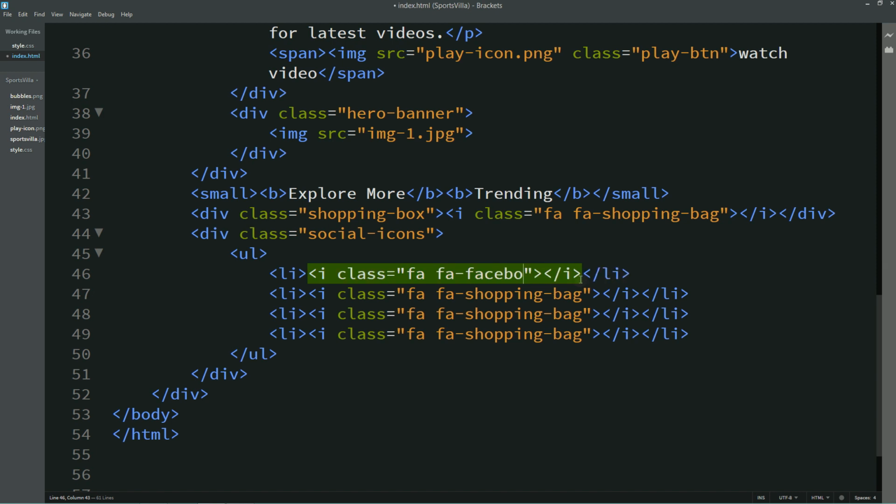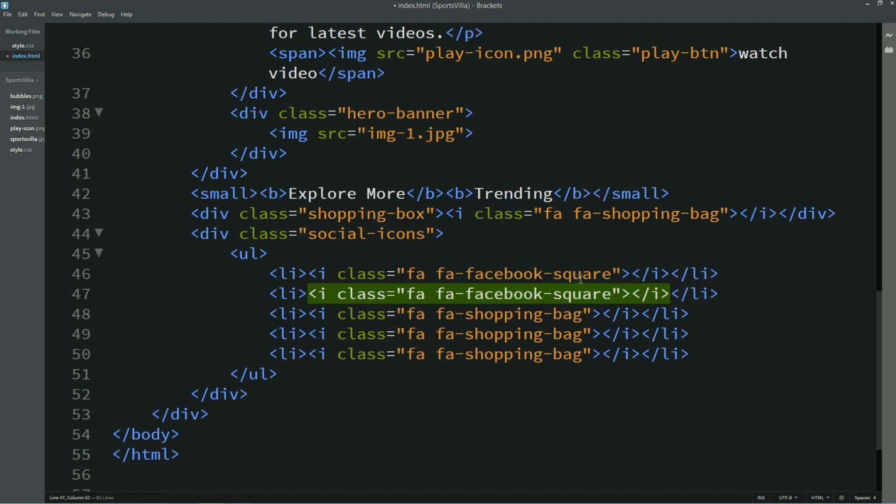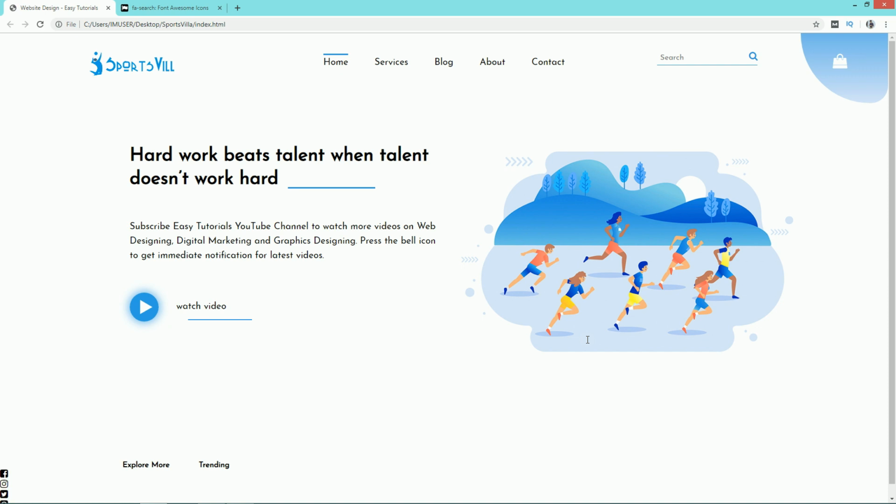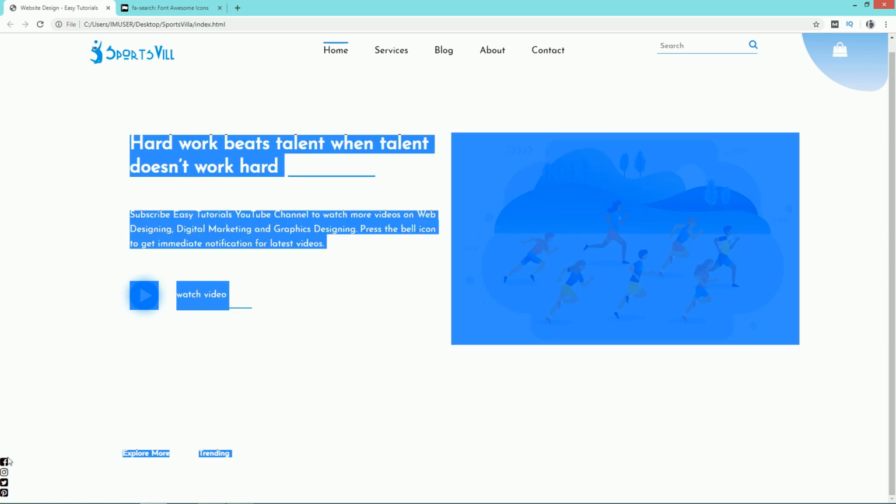Now we will change the icon names, so the first one is Facebook square. Next I'll write Instagram, the third one is Twitter and the next is Pinterest. After reloading this page, you can see all these icons at the bottom left corner.